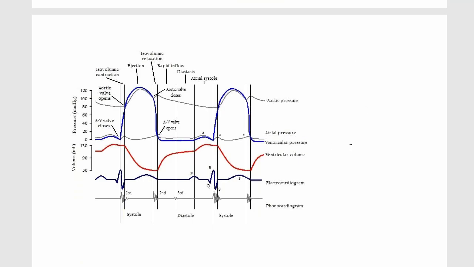So this is an absolutely horrible graph that you will unfortunately need to become quite familiar with. We're going to be referring back to this pretty frequently whenever we cover cardiology. So don't fret too much if you can't wrap your head around all of it just yet. It's something that you're going to build up over time. So for now, let's just look at systole.